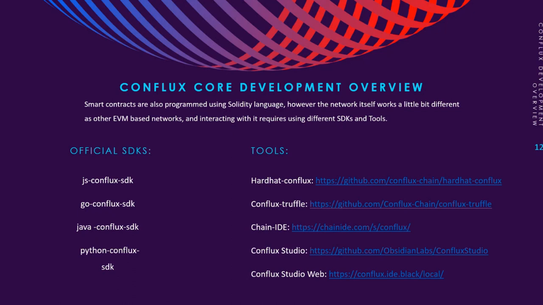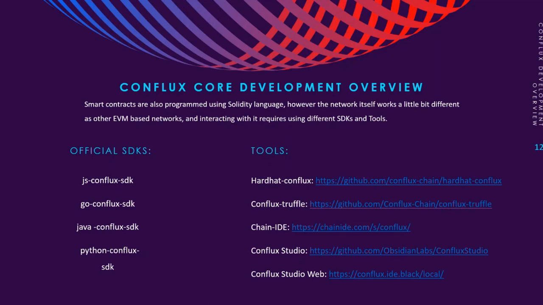And this basically enables you to build a site, for example, using the JavaScript SDK, which can interact with Conflux Core. And it has a lot of useful features for the people who use that language. So this depends on the preferences and the expertise of the developer, which SDK they will prefer to use. And then we have tools.